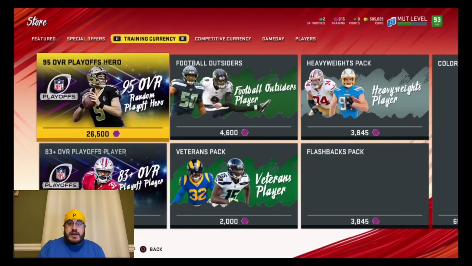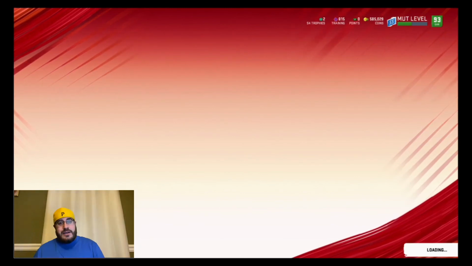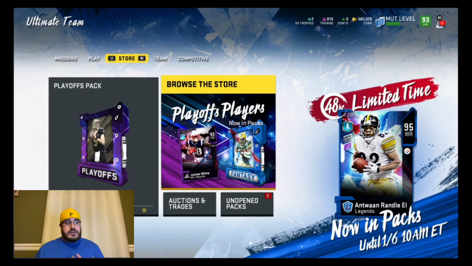That wasn't it, guys, but at least we pulled a full 95 Kevin Byard, and then we pulled a 93 Brian Bulaga. So that right there, guys, not bad at all.